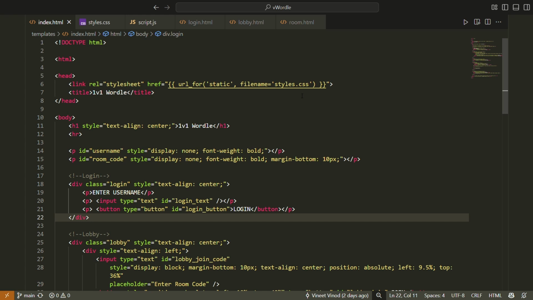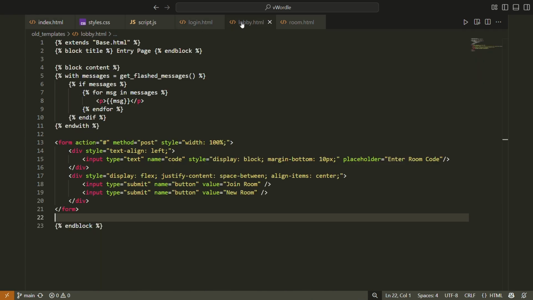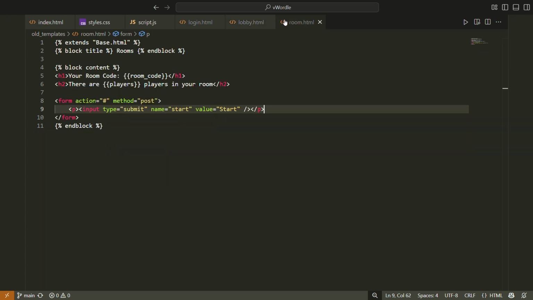Let's first walk through the HTML. At first, I wanted to have different HTML pages for different parts of the web app. I wanted a login.html page for the login page, a lobby.html for the lobby, a room.html, and so on. The main issue with this is that to navigate between pages, we would need redirects. This, however, does not work well with a WebSockets connection, because with every redirect or a page reload, the WebSockets connection is reset. So, in order to keep the user logged in, we would need to use session variables to store their information and restore them whenever they reconnect to the server.